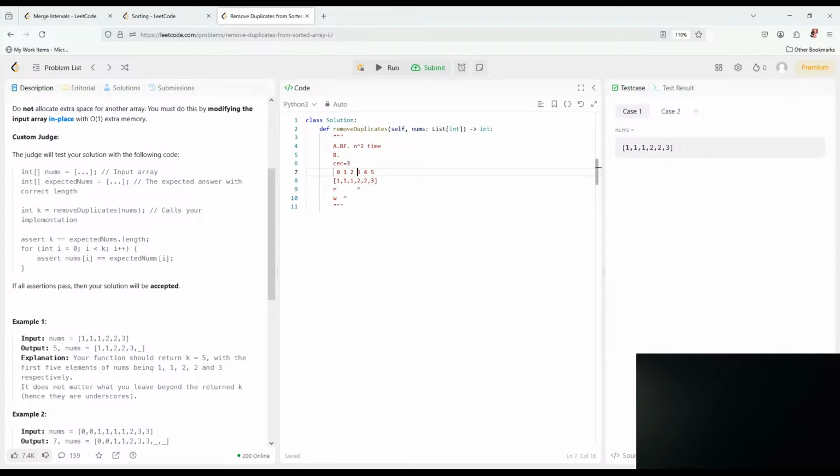And then we have 2 and the count is 0. We are moving the writing pointer here and placing 2 here. Then we move the reading pointer here.